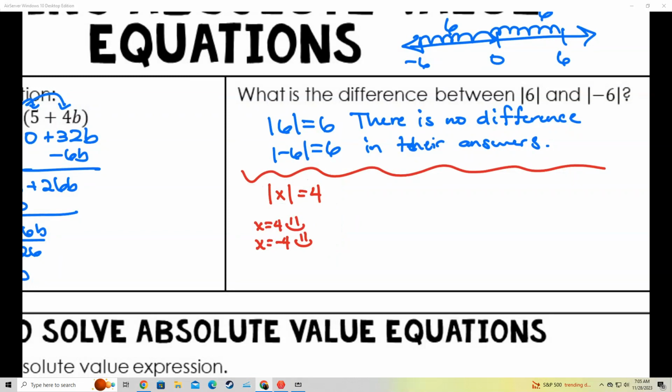Okay. The next thing I did was I asked you guys, all right, let's play that again, but this time I'm thinking of a number, and the answer I got was -2. So students, just like last time, they went ahead and they said, oh, okay, you must be thinking of 2. Except when we tried that, right, if I take the absolute value of 2, it's 2. And I'm trying to get -2 to be my answer. So that one actually did not work. They said, oh, okay, so then the answer must be -2. Except when I take the -2 and I plug it in, absolute value of -2 is +2, but I'm trying to get a -2. So actually that one didn't work either.